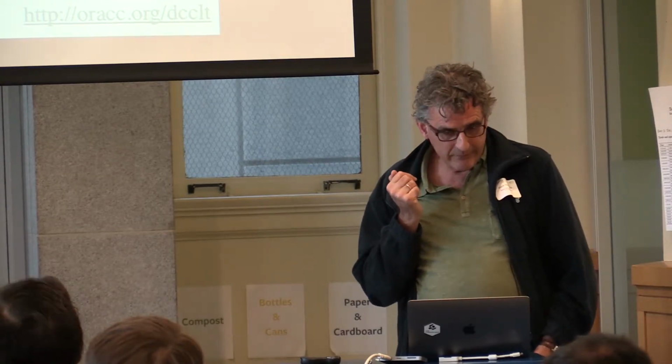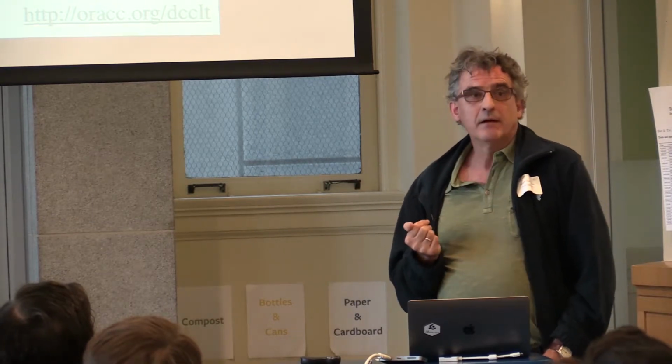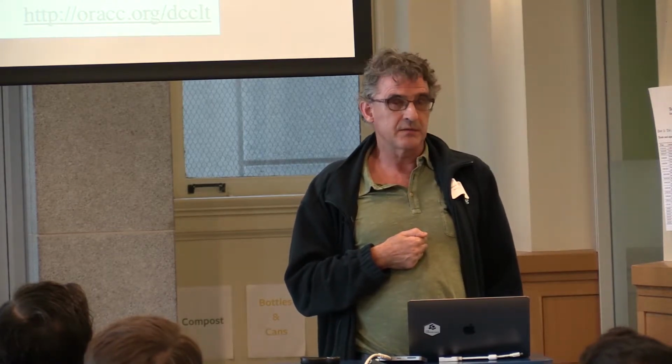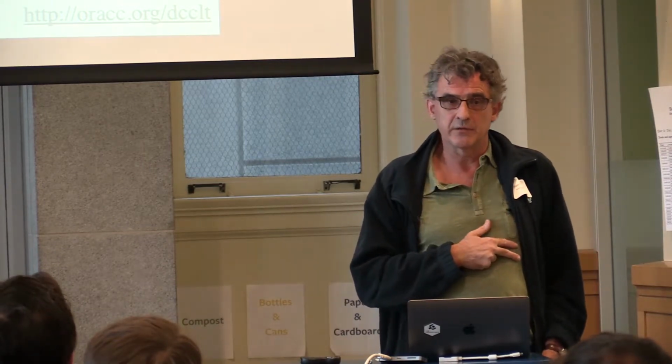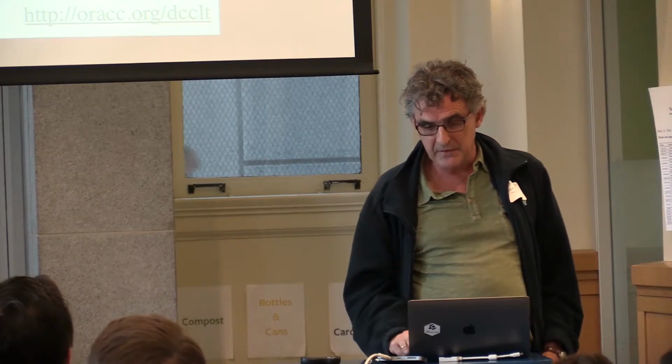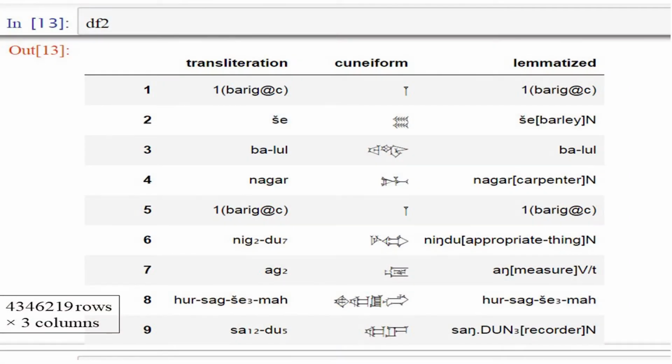So what I've done, the three ways in which we can represent Sumerian for computational text analysis, that is in cuneiform or in transliteration or in lemmatization, I've simply taken all three of them. And I've built three different models. So I've downloaded the data set and created three parallel corpora, one in transliteration, one in cuneiform, and one lemmatized.